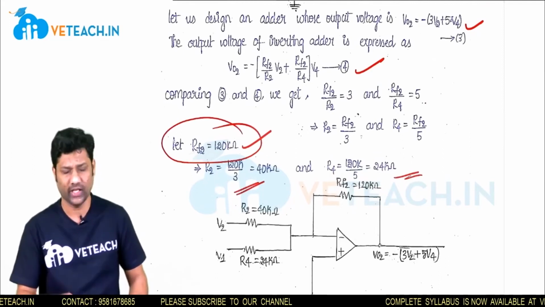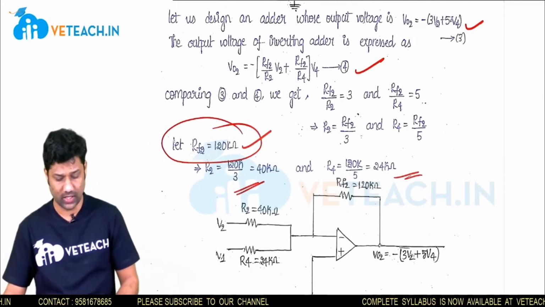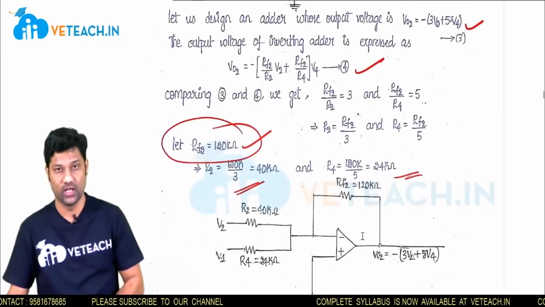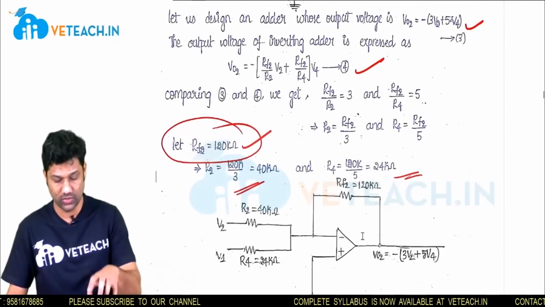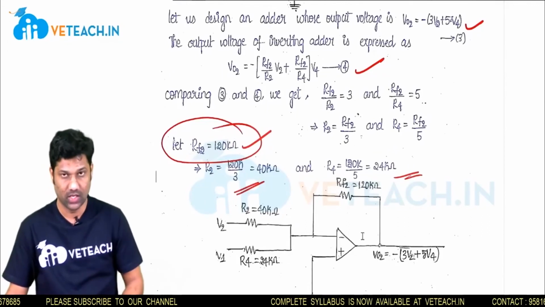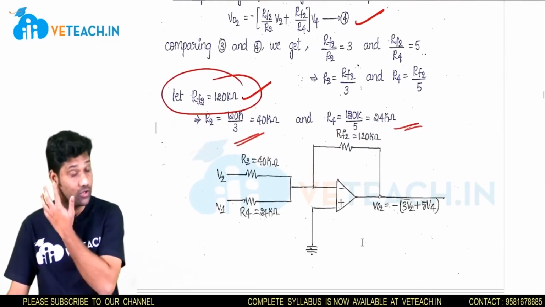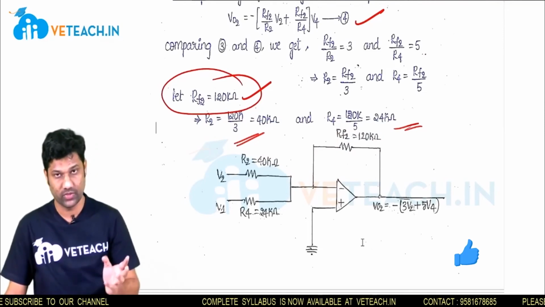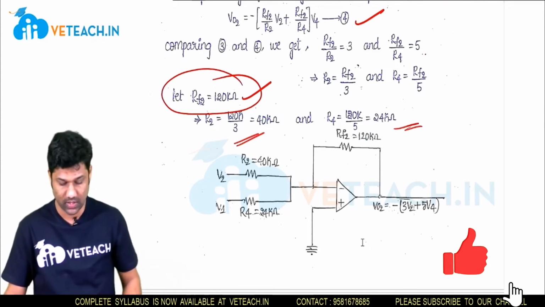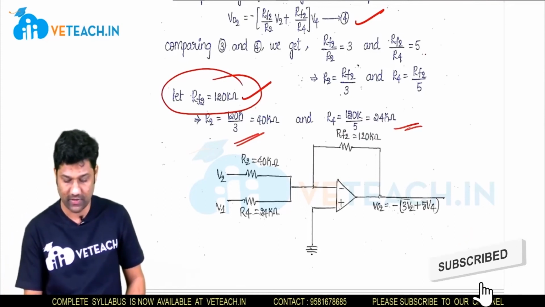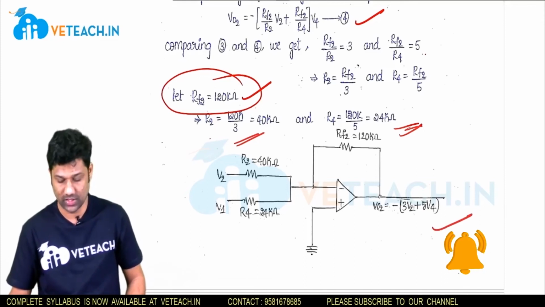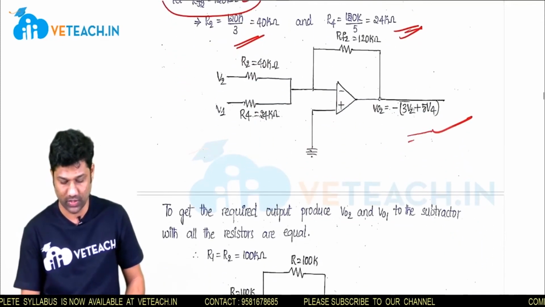This value can be of your choice. It is not necessary that I have taken RF1 equal to 100 kilo ohms and RF2 equal to 120 kilo ohms. You should also choose these two values. It is of your choice. You can take any value greater than 100 kilo ohms, because the feedback resistance of the op-amp is very high, so we have to choose more than 100 kilo ohms. So here we got the expression of R2 and the expression of R4. And this is the inverting adder which generates this output voltage.